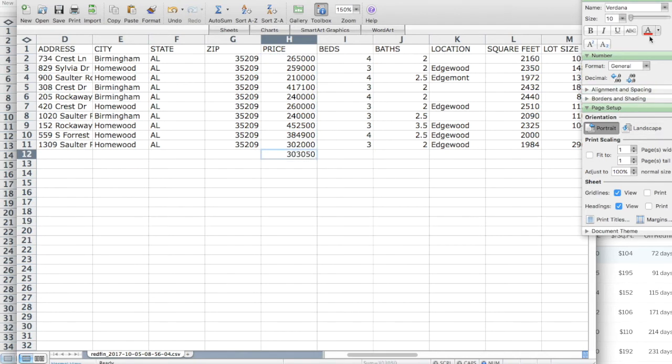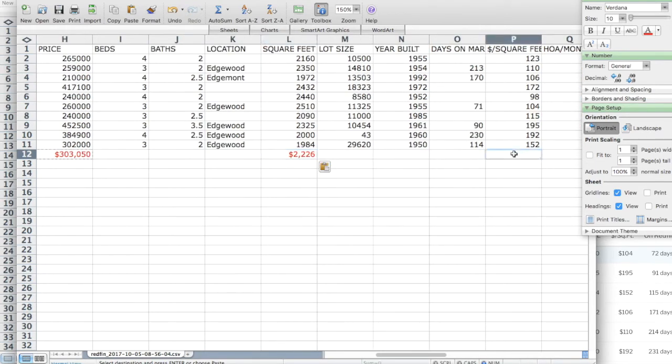And what it did there is it gave me an average of all of these comps here. So just clean that up. So 303,000 out of those 10 comps. Now I'm going to take that formula and Command C on a Mac and do that with my square footage and my price per square foot. This I got to change back to general. Okay. There we go. So right now out of these 10 comps, our average sold price is 303. Our average square footage is 2226, which is perfect because our house is 2200, and we're at 137 a foot.